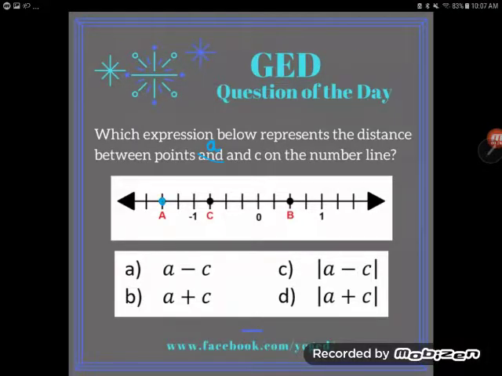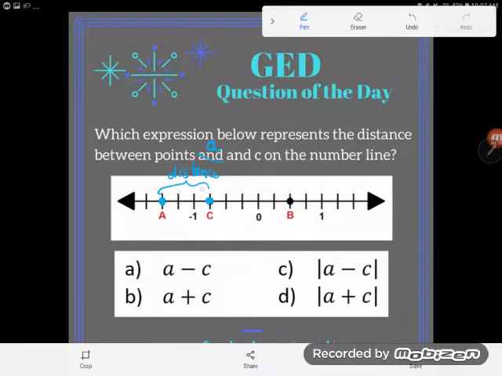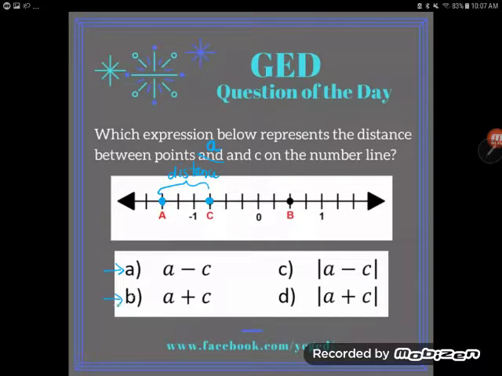Okay so here we have point A and here we have point C and it's really easy to visualize the distance between them. I bet if you asked me to I could figure that out and say oh hey that's three-quarters of a unit or three out of four. I could do it easily mathematically but then look at these answers. They're not numbers are they? Take a look at these. They are expressions.